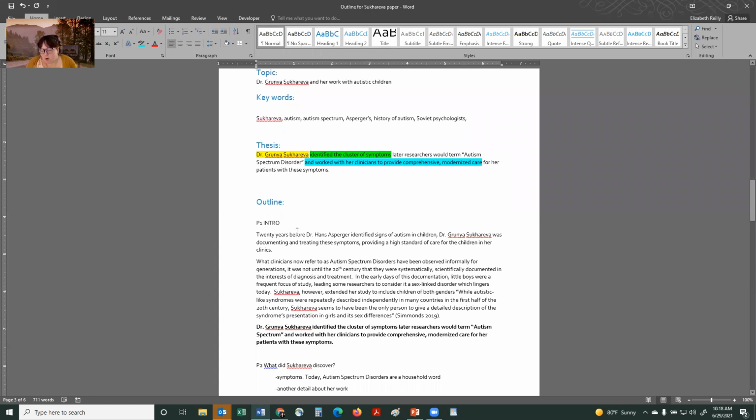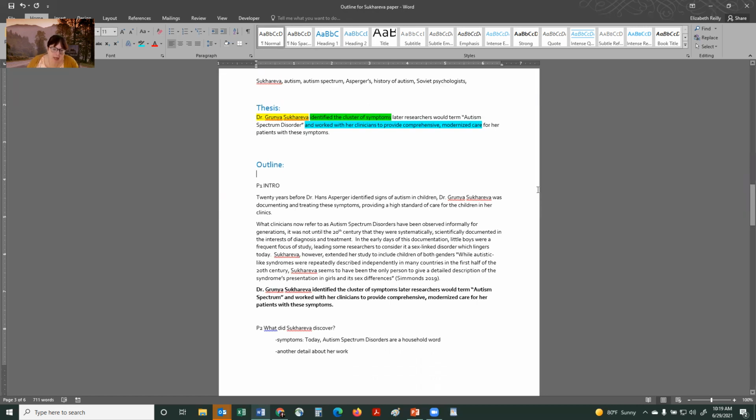When you begin a paper, you're going to have some sort of introductory paragraph. Some people like to teach students to start with the intro. I think you should just start anywhere you are. You can always go back and add the intro later. It's important, but it's not important to literally build it in that order, as long as it ends up in that order.